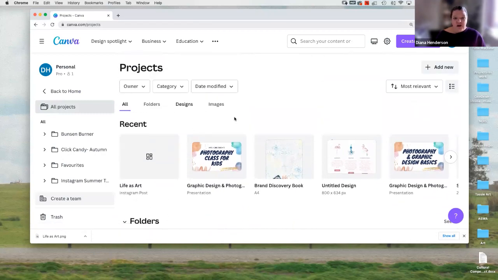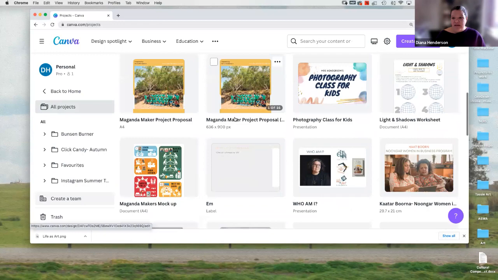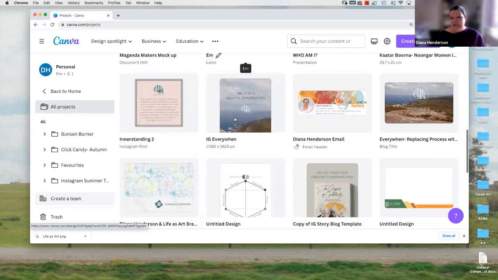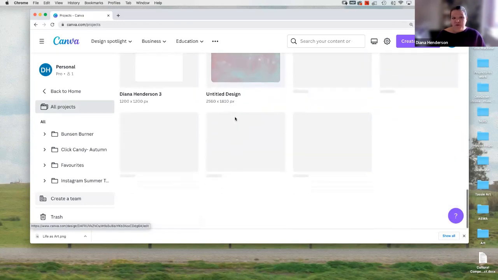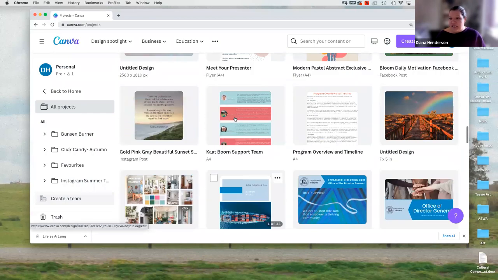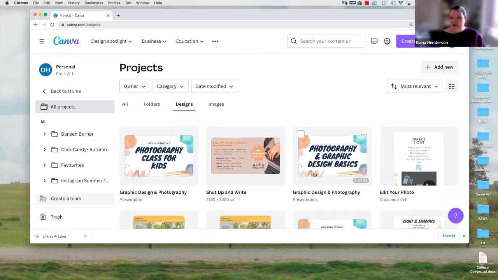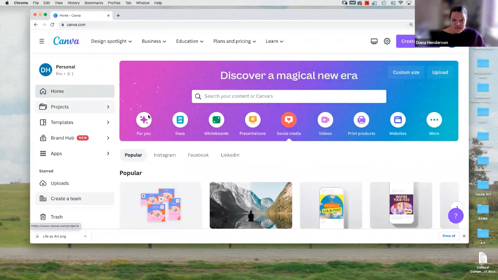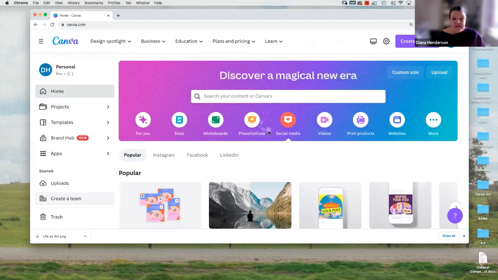So you can see all of your old stuff gets saved into one place, and you can then keep all of your old content. You can go back to, and it's all saved online, so you're not using up all of your storage space on your computer as well. Okay, I'm going to show you one more thing just because it's a little bit different.